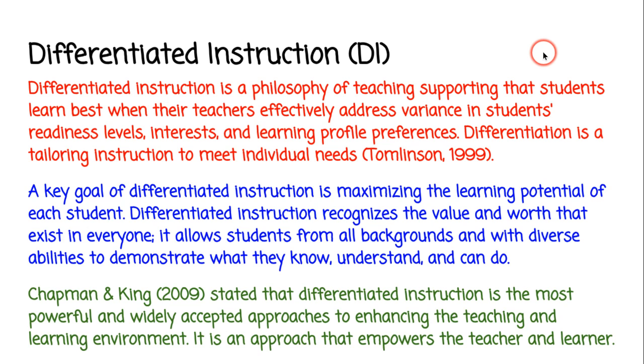A key goal of differentiated instruction is maximizing the learning potential of each student. Differentiated instruction recognizes the value and worth that exists in everyone. We all have something that we can bring to the table. It allows students from all backgrounds and with diverse abilities to demonstrate what they know, understand, and can do.